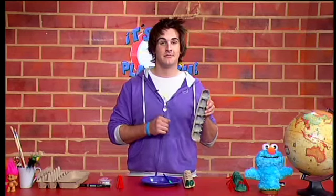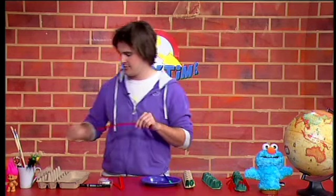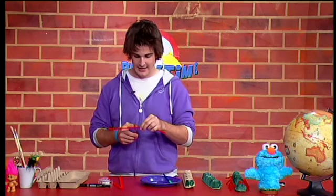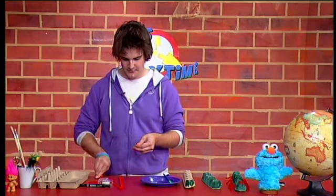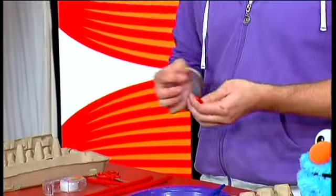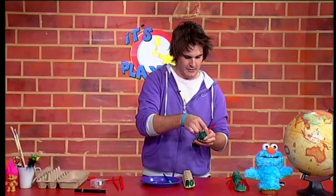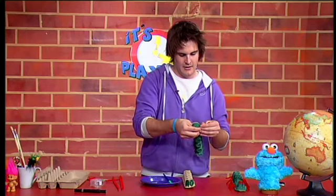Alright, now the next step is to get some legs. So you take your pipe cleaner and your scissors, and you cut it right in half. Then we'll need some tape. Just a little bit of tape. And we stick that right in the bottom. And that's going to be our legs.